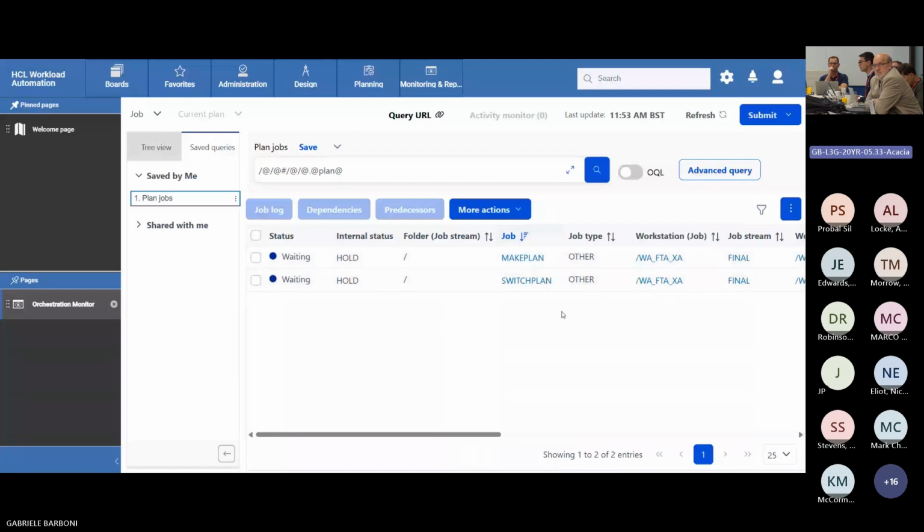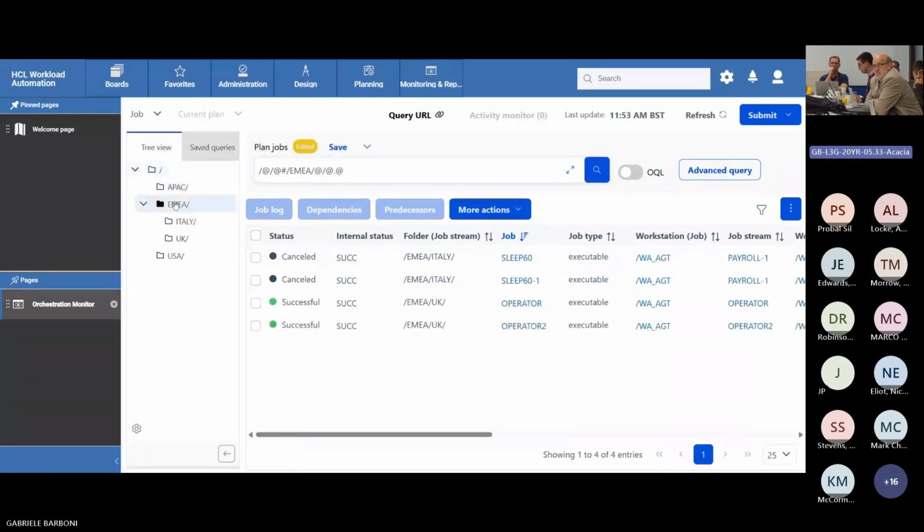The same user setting preference, the sort on the job in descending or ascending way, is kept no matter if I switch from a query, from another manual query, or if I select something from the tree view. So we are still keeping the same type of user setting.